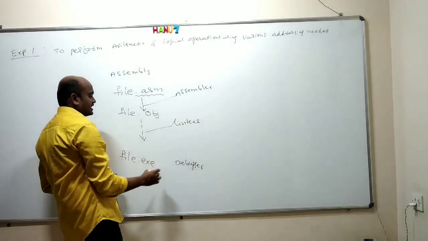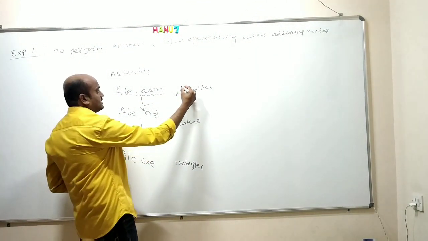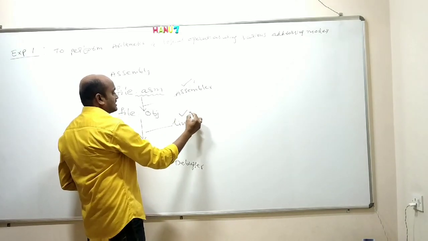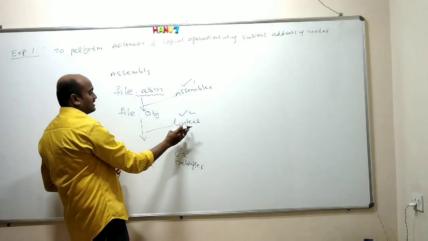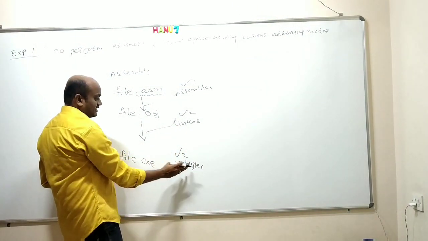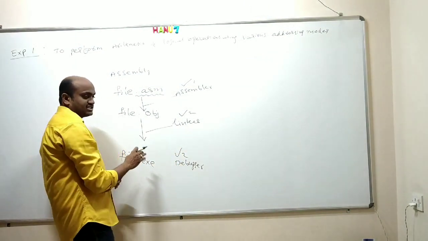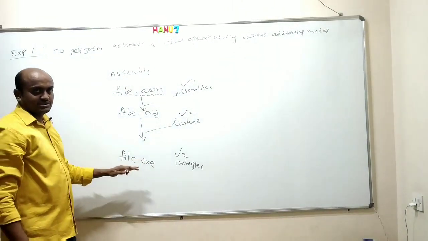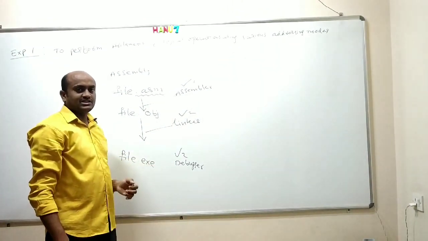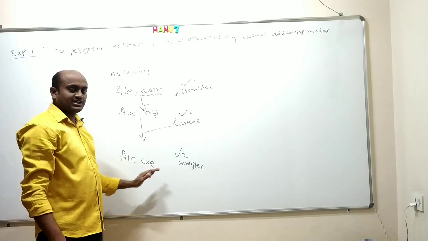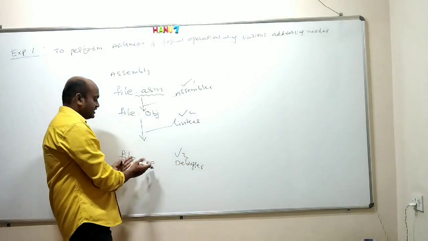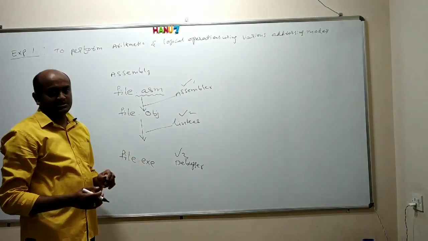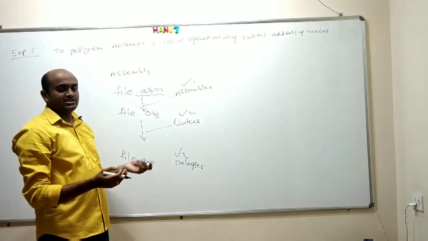So these are the three tools I want. One tool is the assembler, the second is the linker, and the third is the debugger. Assembler will generate the object file, linker will give you the executable file, and debugger will test this executable file. It will debug that program to verify if there are any runtime errors. If there are no runtime errors, then you can directly dump this exe file into the microprocessor or microcontroller's memory and run the program on that.